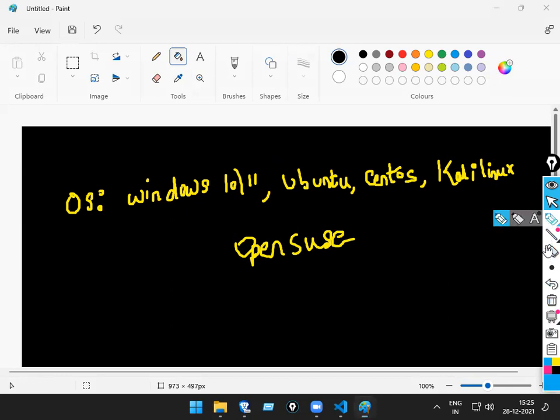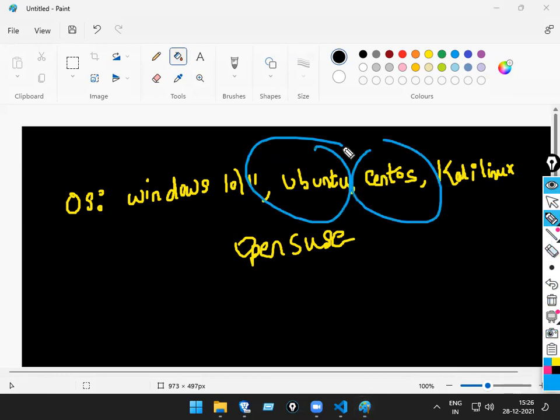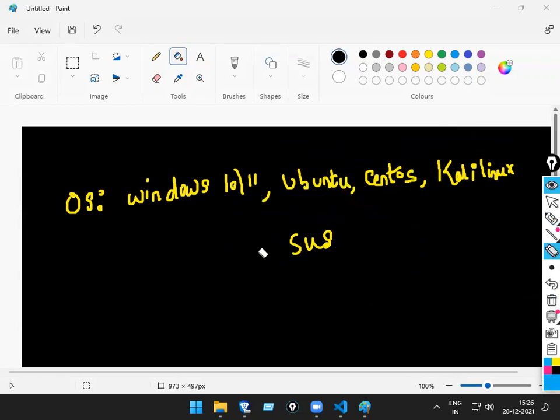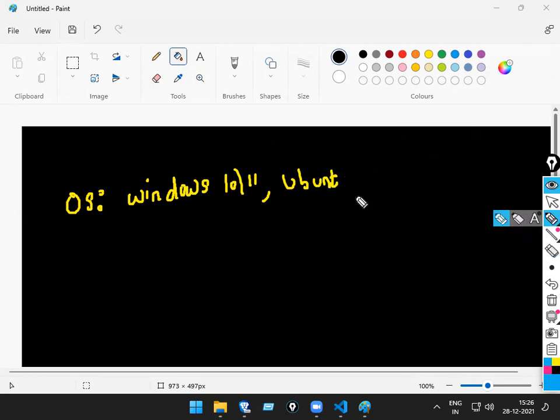If I go with a separate concept, it will be separate. Ubuntu is one topic, CentOS is one topic, Kali Linux is one operating system, OpenSUSE, Solaris, Raspberry Pi OS, many Android systems, Mac, but all these are not important here. Now, how you keep it in the resume is important. So if you are keeping it in the resume, don't keep OpenSUSE, which you don't know. Don't keep Kali Linux or CentOS, Red Hat OS, which you don't know. Keep only Ubuntu.